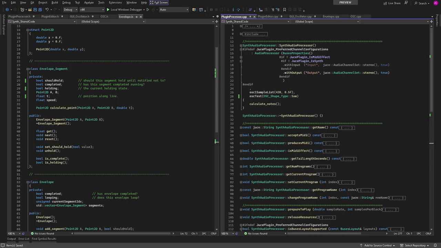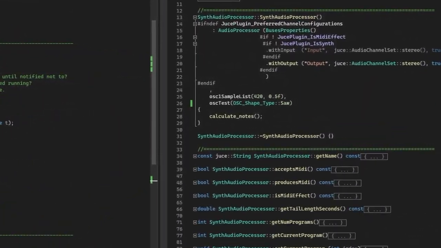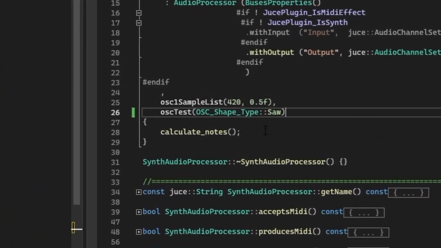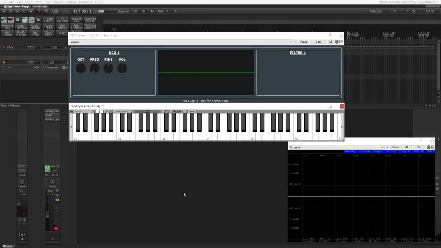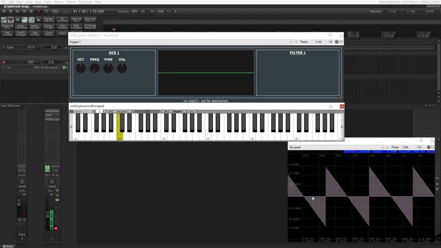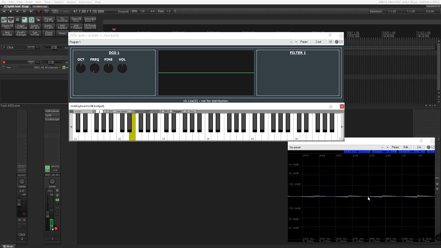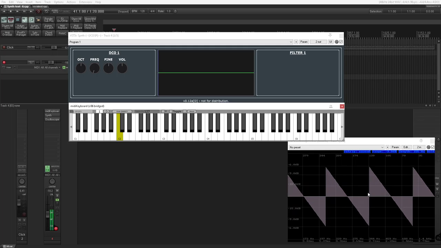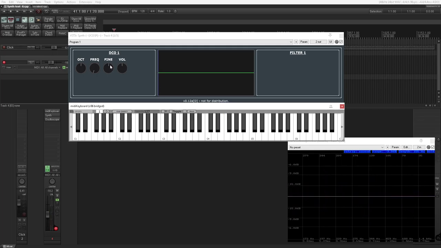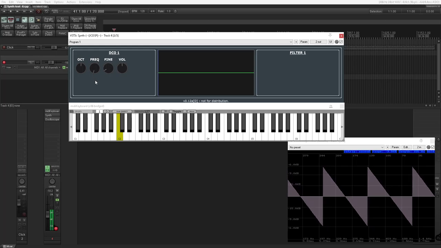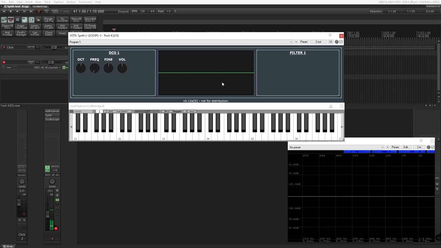One voice, like before. Just with working envelopes, and also, I've changed the wave type to a saw wave. So it might sound a little bit abrasive, because obviously, there's no filter section or anything yet. So here we go, I've put this keyboard on so you can see which keys I'm pressing. So you can see the envelopes opening and closing. We also have this fine tune control. So yeah, the range on that might change, but you could tell that when I had that key held down, the envelope stayed open.